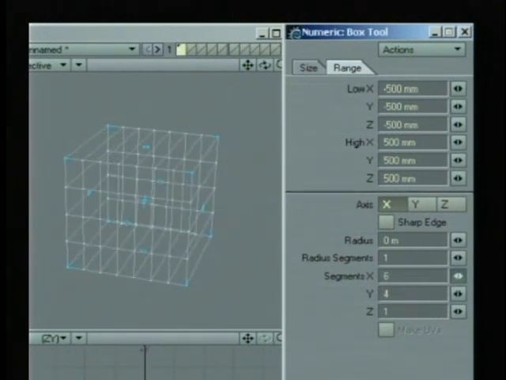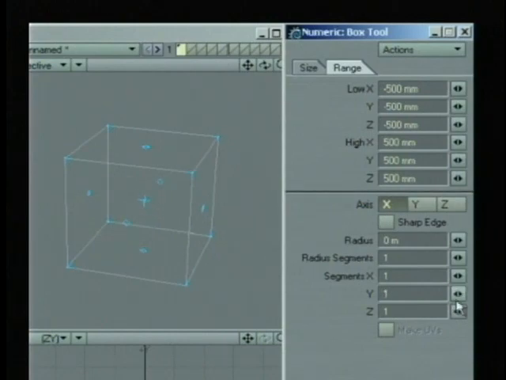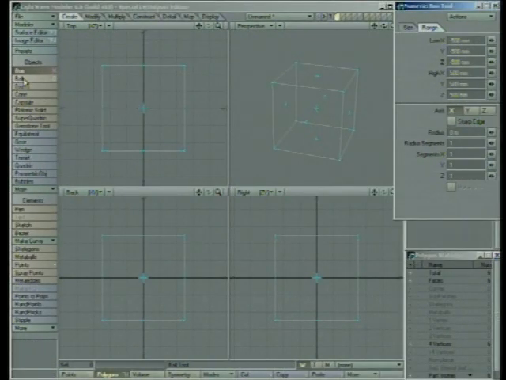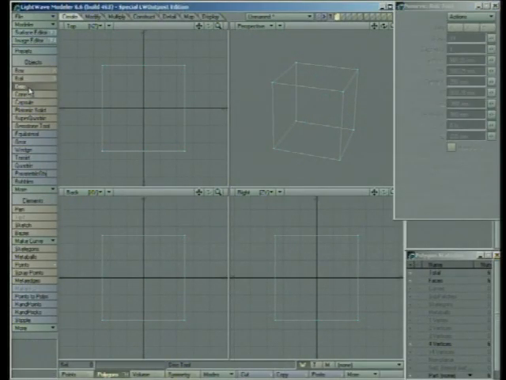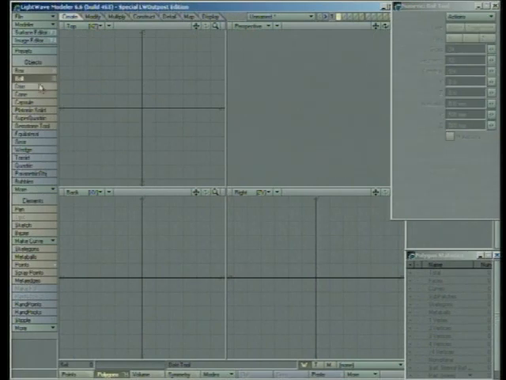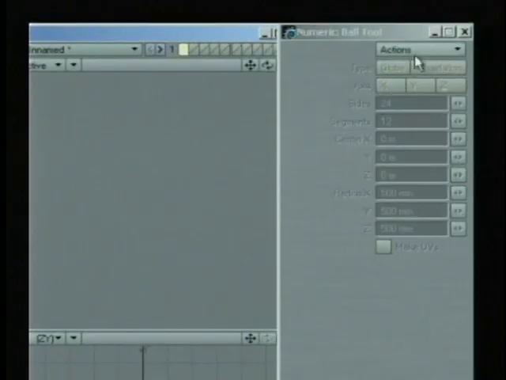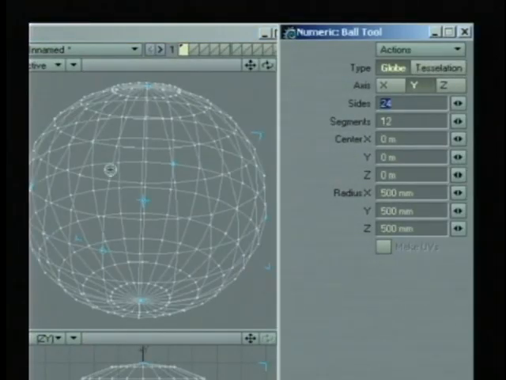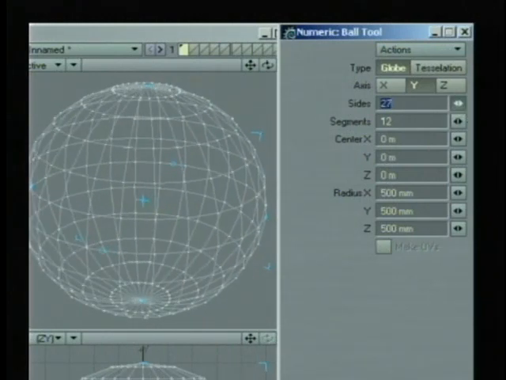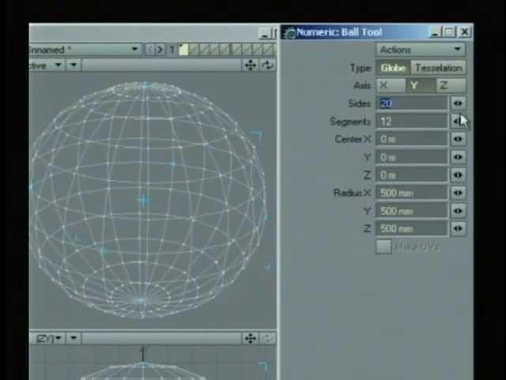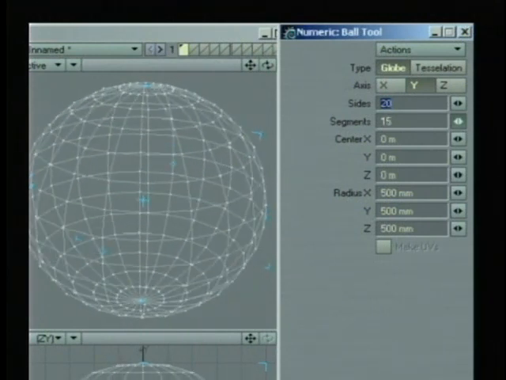And you'll notice if we go to the tools like the ball tool, disc tool, cone, they all have the same basic setup. So if I'm working with an object, again, if I want to start with a default sphere, I just go over here to activate, and that brings it right in. The sphere itself, instead of having slices, has sides and segments, so you can adjust those things, again, in real time, to change the resolution of your sphere and see exactly what it's going to look like while you're working with it.